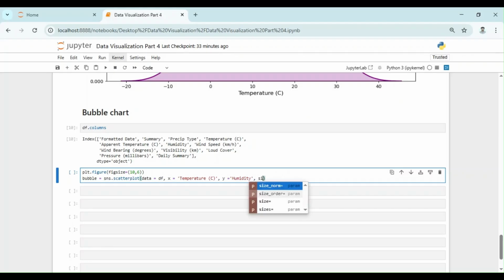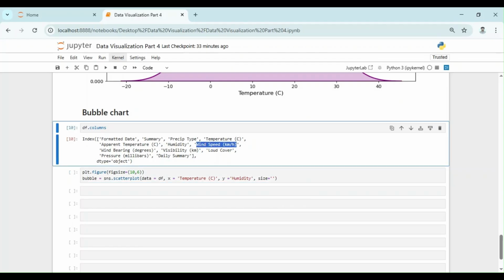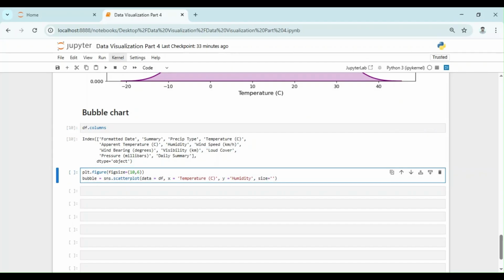What makes this chart unique is the addition of size equals wind speed, which sets the size of each bubble based on the wind speed values. This means larger bubbles indicate higher wind speed.